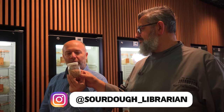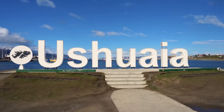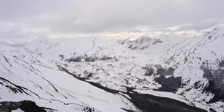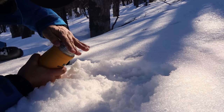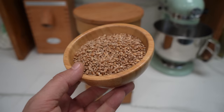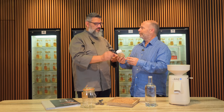So Karl, here is the sourdough starter from Ushuaia. Shall we put it in a jar? As I told you, this is the sourdough starter that I built in Ushuaia, at the end of the world. It's flour and water, but I used some melted snow as water and some flour that I milled with my own grains from Patagonia.